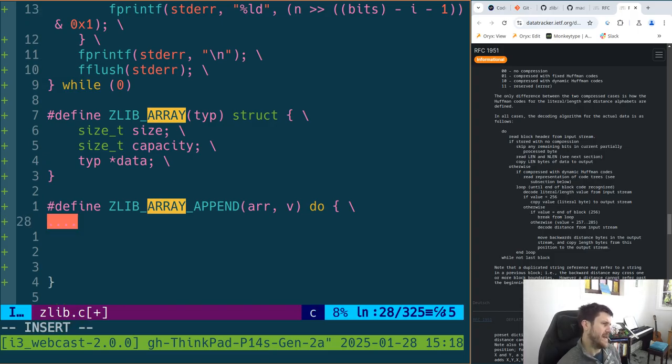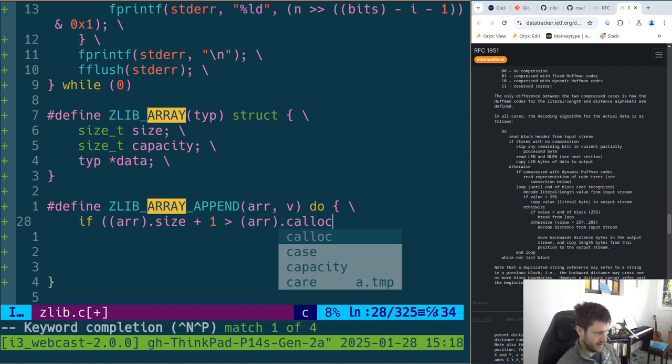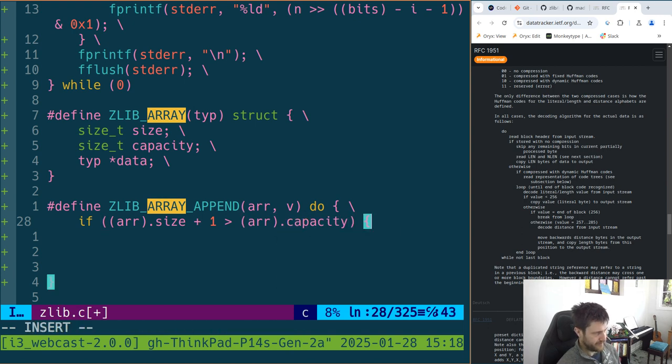So in our array, we first want to check if the array.size plus 1 is greater than array.capacity. If it is, we want to do some things. We want to do array.data equals realloc.